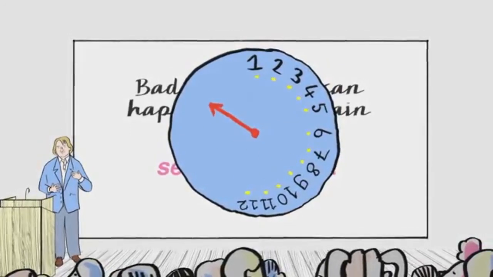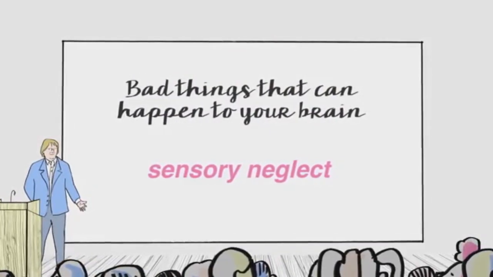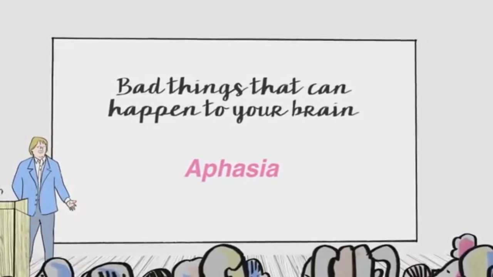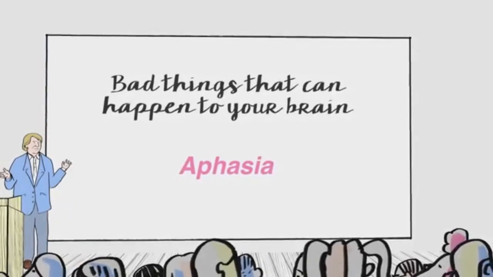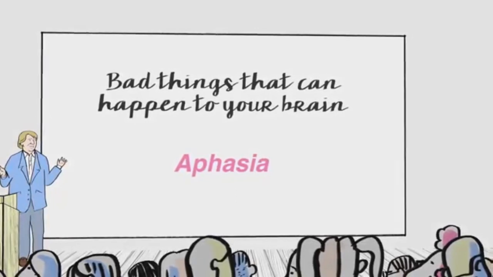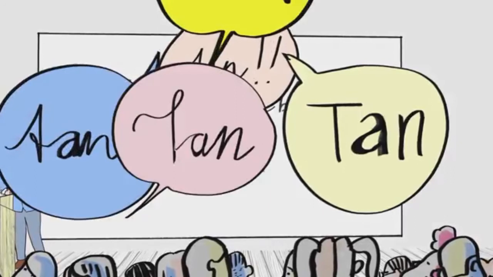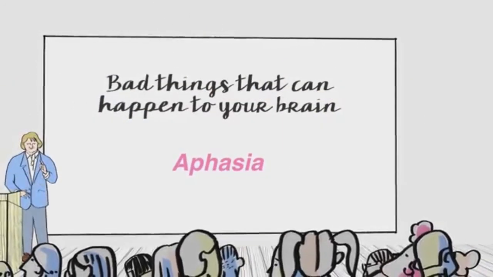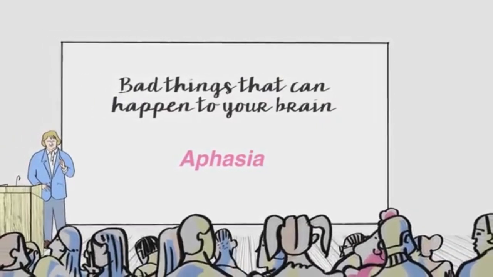There's aphasia, which refers to disorders of language. Some forms of aphasia are expressive, like Broca's aphasia, where you can't really speak. A famous case was somebody who could only use the word tan, and would say tan, tan, tan, but couldn't say anything else. Then there's something called receptive aphasia, where you can speak although what you say doesn't make much sense, but also you have a terrible time understanding other people.